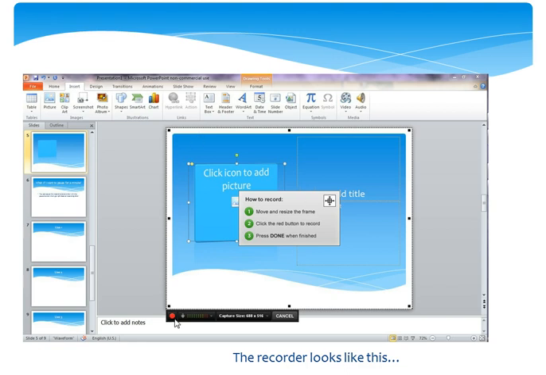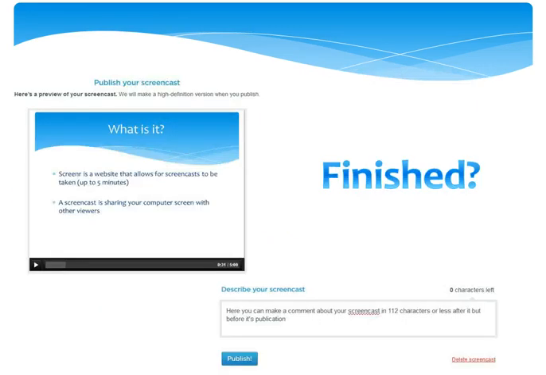You click this red button to start recording, and this cancel turns into done when it starts. You can also push pause to take a break for a little bit when you're recording, which is quite nice. And let's see. Once you're finished, you get the option to publish your screencast, and it'll come up with these 2 things. First, it'll have a preview of it, so you can make sure you didn't make too many big mistakes. And then you can describe what goes on in your screencast, and you can make a comment here with 112 characters or less, kind of like Twitter, except this one's even less.